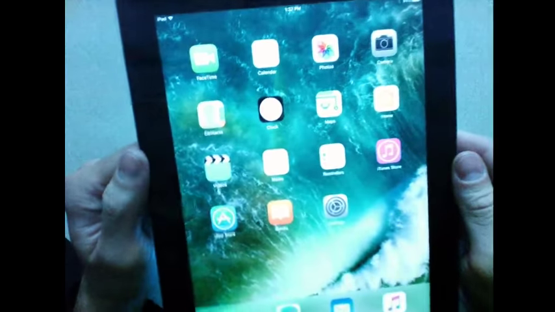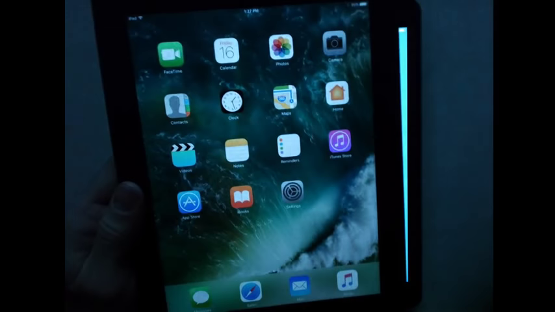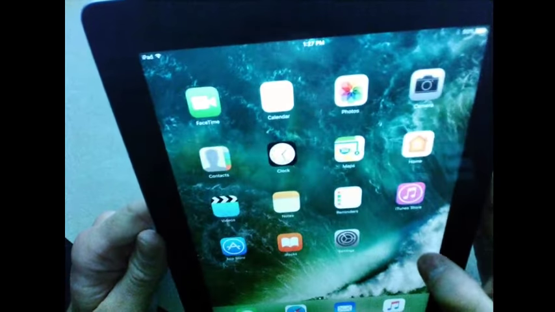But as you can see, the background is this waterfall, not the TDSB blue, right? What's that? It's a wave? I thought it was a waterfall. Oh yeah, it's a wave. Okay, it's a wave.